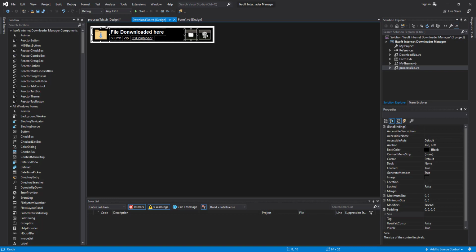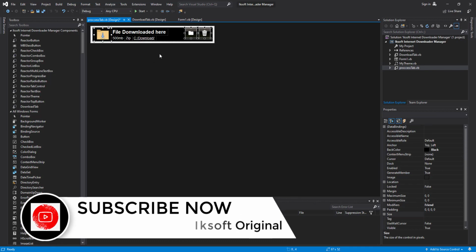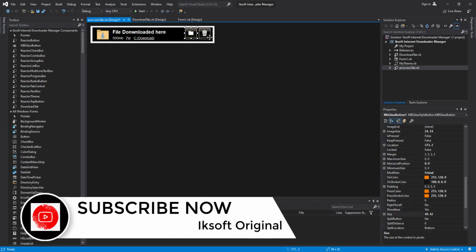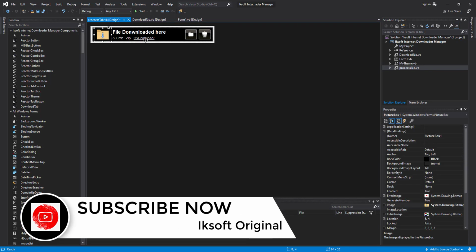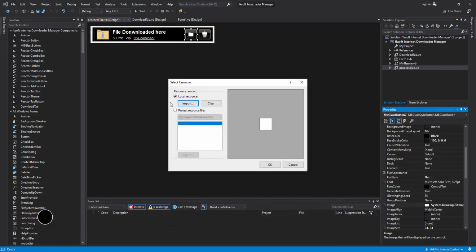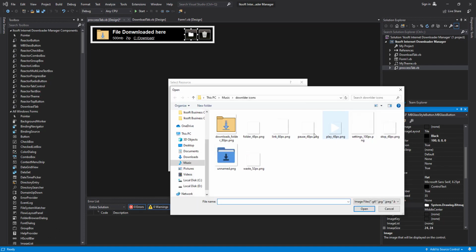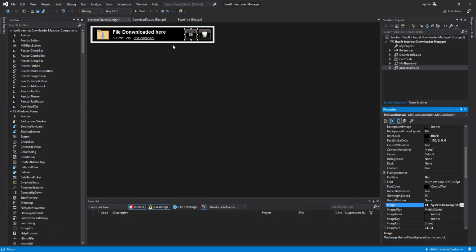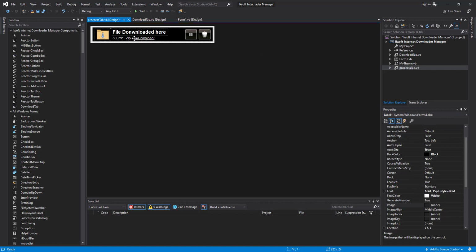So let's add these guys, copy them and then paste them here. You see, so we already have these, so we will delete them. They are already there. So this guy is going to be the pause guy, and then this is going to be the delete. If you want to delete it, that is quite interesting. So this is going to be the file name, and this guy is going to be deleted. This type is going to be here.